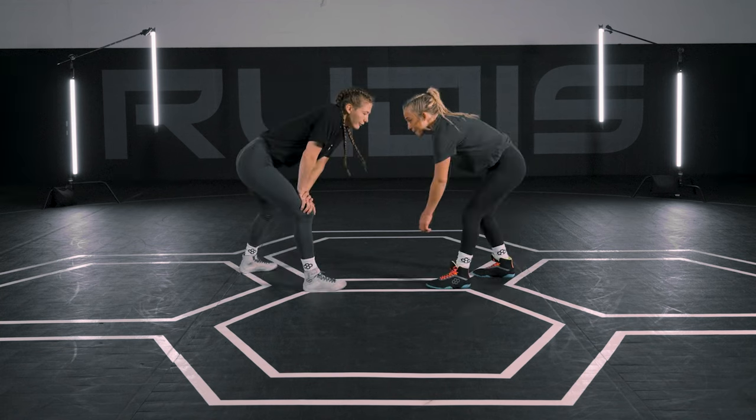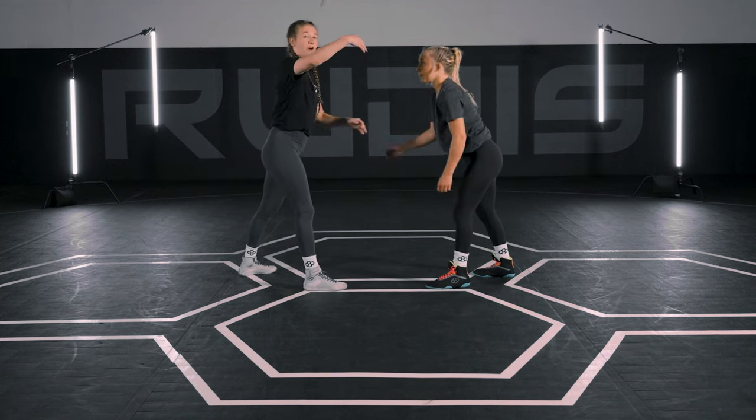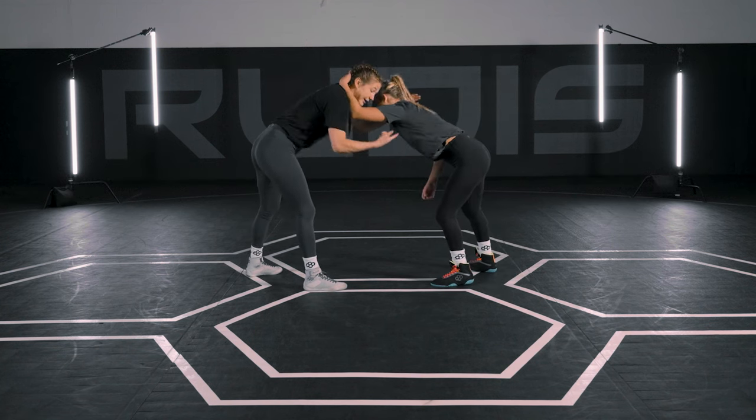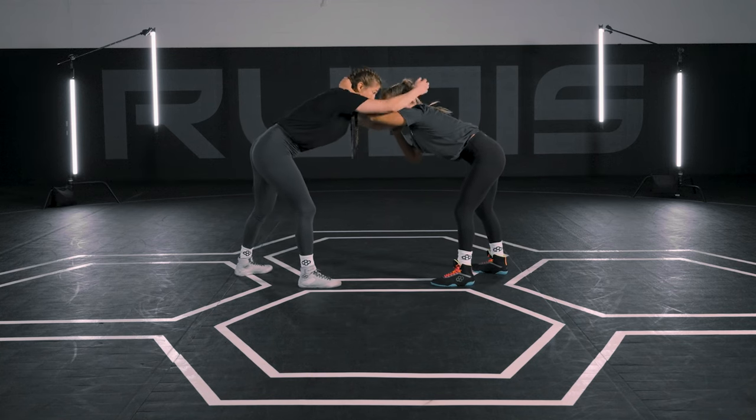So what we're looking for here is our lead legs to be matching up. And then this is actually going to be hit from an outside tie, which is really beneficial because our opponent feels really safe with inside control here. When we're ready to go, we're looking for these lead legs matching up.